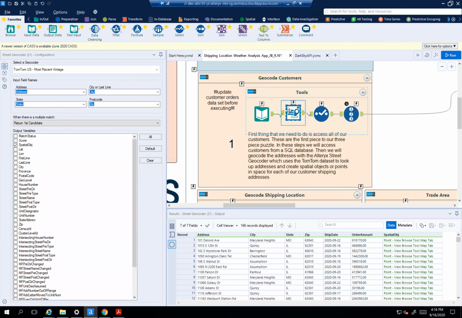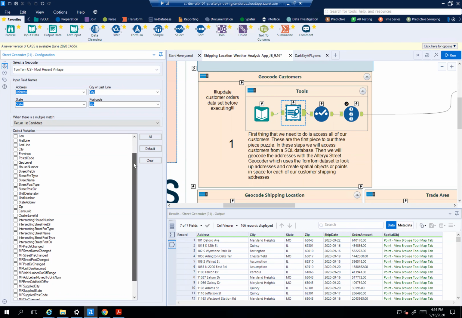In order to do that, we can use Alteryx's Street Geocoder tool. And essentially what this is doing is you just have to put in all of your geography information, so address, city, state, and zip, and you can output a lot of really great spatial information. Here we only need a spatial object, which, for lack of a better term, is really just that point in space that tells these tools where this location actually is. Later on, I'll also pull in latitude and longitude because we'll also need that once we are trying to pull our forecast information from the Dark Sky API.